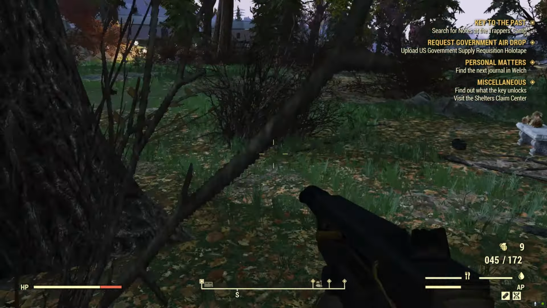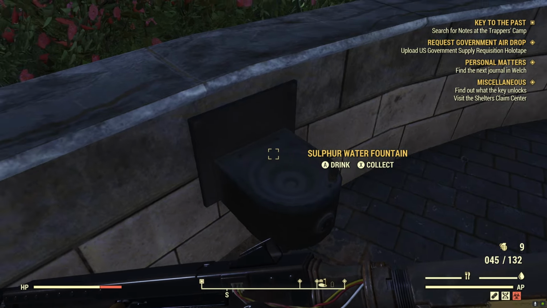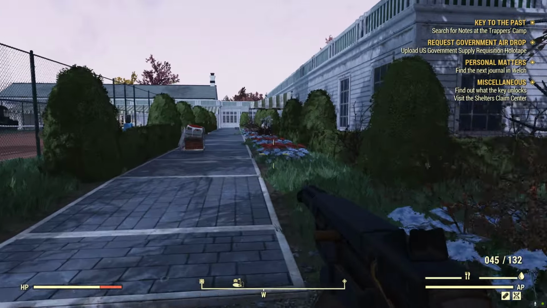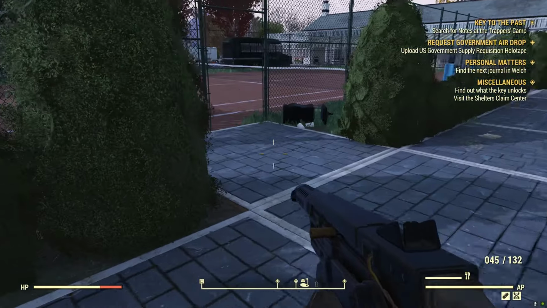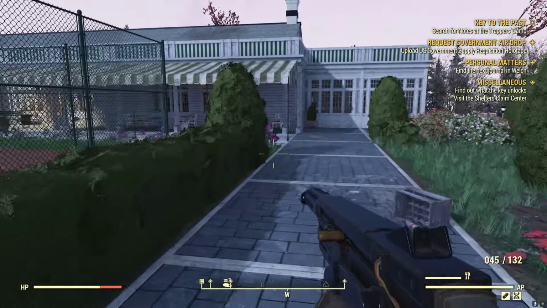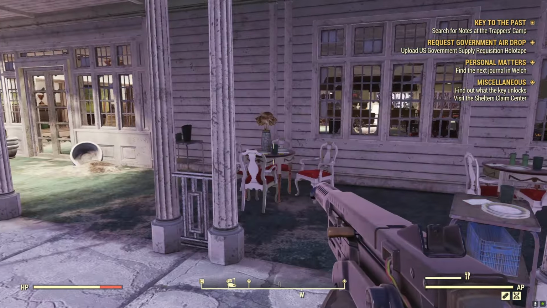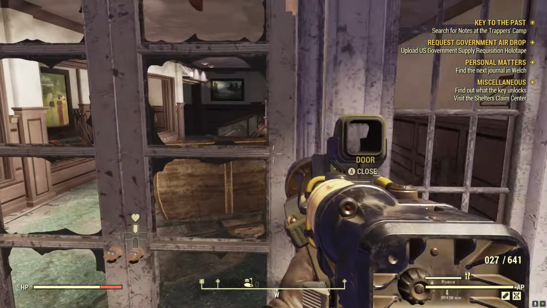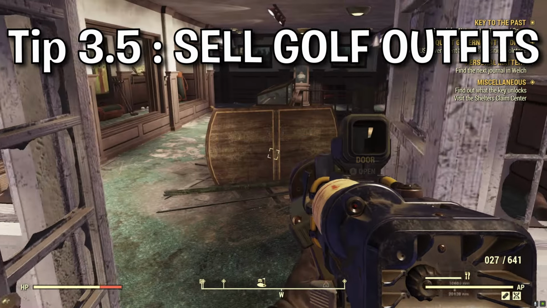Tip number 3 is when you want to make money besides the purified water, another method is selling everything, obviously, weapons. But really, no one talks about this. Outfits sell for a decent amount, especially at the golf course. Inside the golf course restaurant slash clubhouse, country club, there are a bunch of golf outfits for girls and boys, golf skirts, and golf outfits. These sell for about 30 caps per outfit.